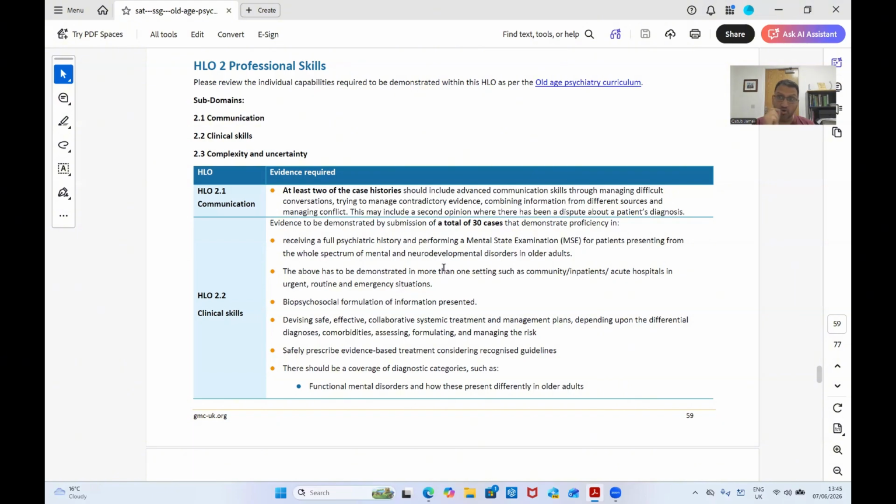Then you also have to include cases where the patient is on clozapine. Very important. As a consultant, you would be dealing with patients on clozapine. You have to include a patient who is on lithium, and then you're monitoring that. Yes, you have to include a patient where you have referred that patient for ECT. So yes, that needs to be included. If you've got a TMS within your service, nobody's stopping you from doing that. Include that case in. So there has to be variety.